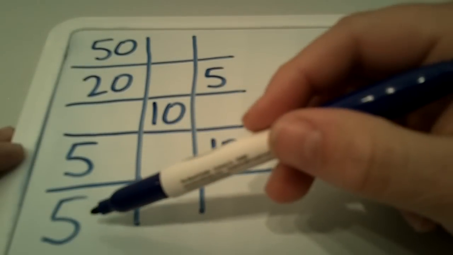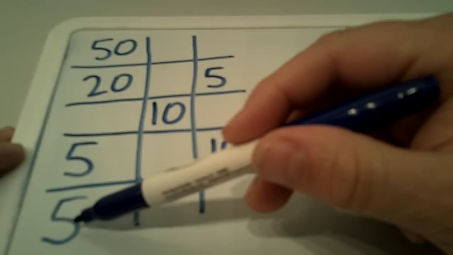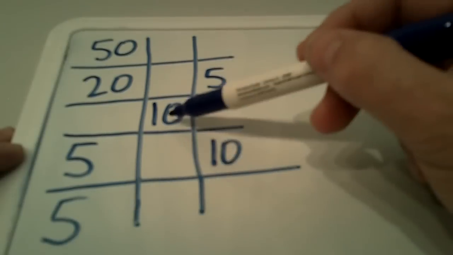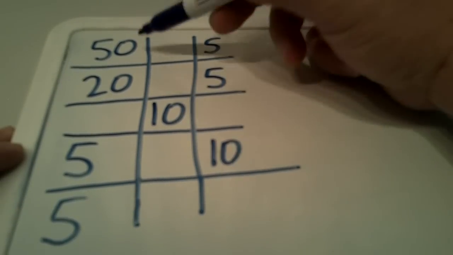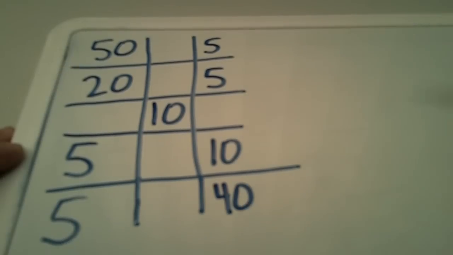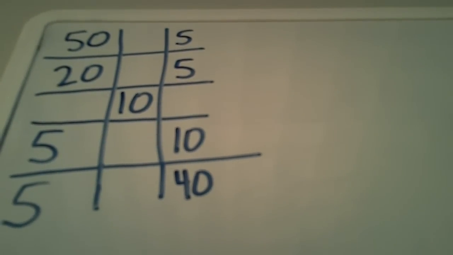Now that was using the middle section. Now we're going to use the outer section and bounce it off of the middle and report the difference again. So the difference between 5 and 10 is 5. The difference between 50 and 10 is 40. These are our parts over here on the right.